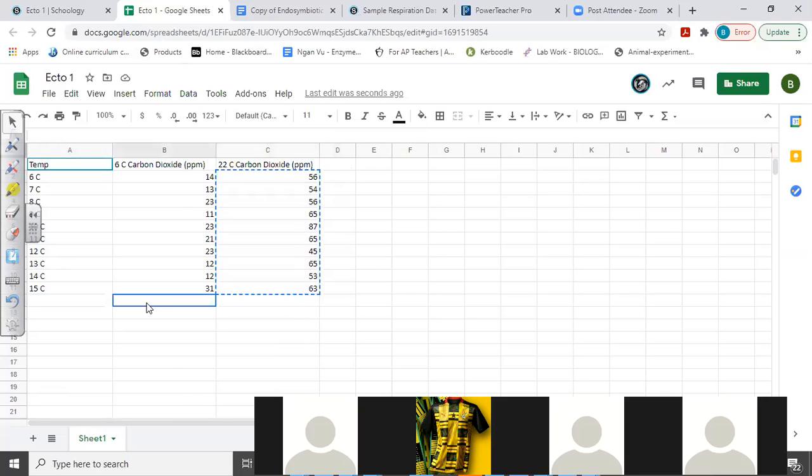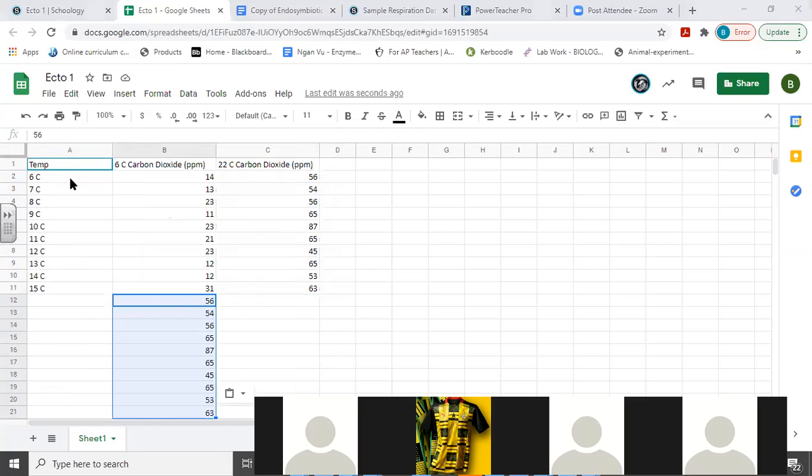And if I were you, and I am not, but if I really wanted to do well, I would go through here and I would graph this data on Data Classroom and see how endotherms and ectotherms are different. And I would change these to 22 degrees. Change all these to 22 all the way down. And I would graph this data on my own.